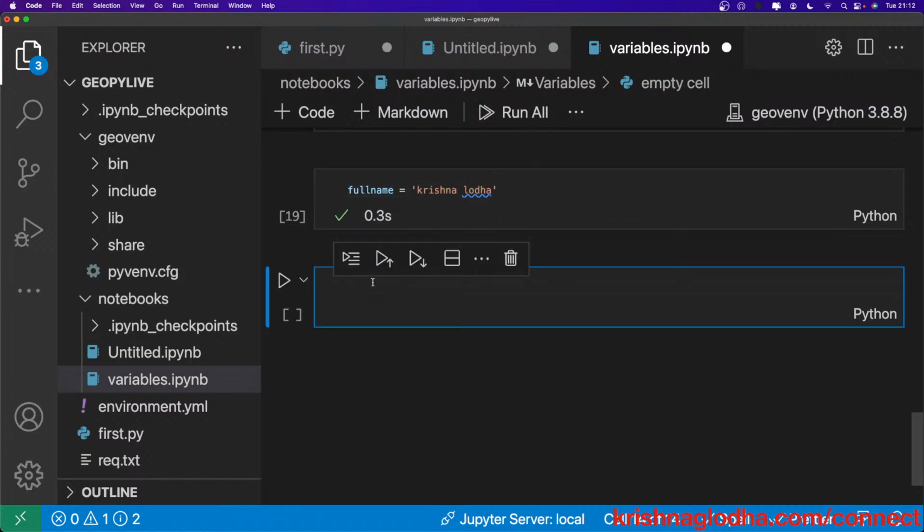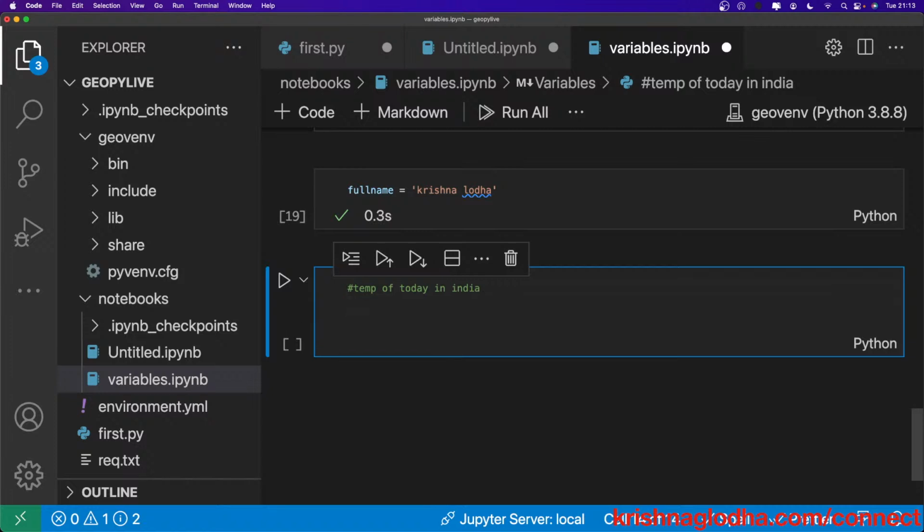That means let's say we want to write something like temperature of today in India as my variable name. So how do I do that? First way I can do that is using camel casing.